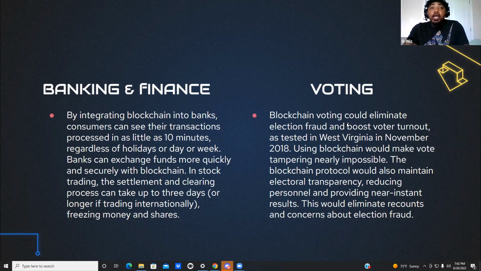Because like I said, as soon as you hit it, it's going to be viewable on the blockchain. You know what I'm saying? And if you have access to view what's on the blockchain, as soon as you push the button and say, I'm voting for this person, you can likely look on your phone and say, yep, there go my vote. That is my address that I voted from. But bam, it'll also make it even more convenient to where you don't necessarily have to vote in person. You can literally vote from your mobile phone.